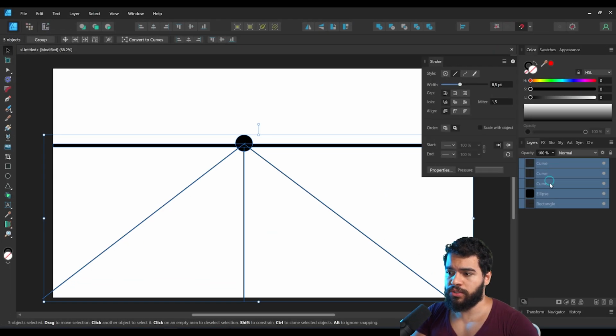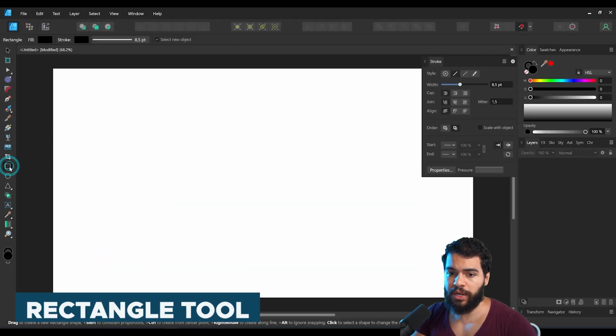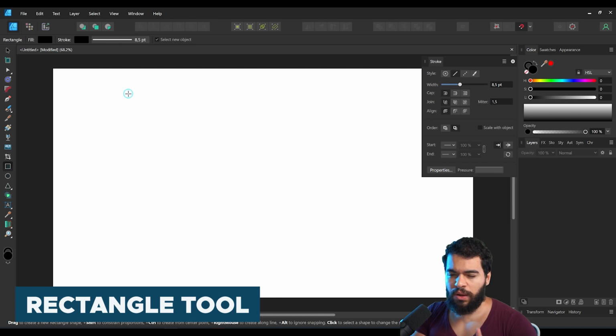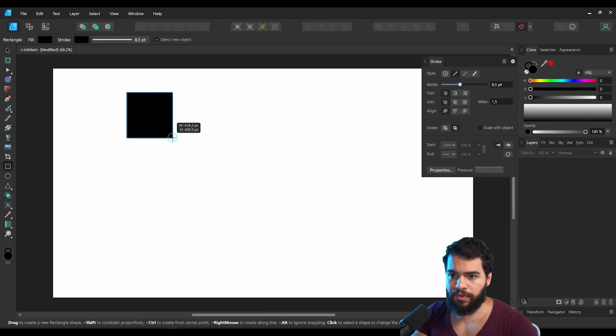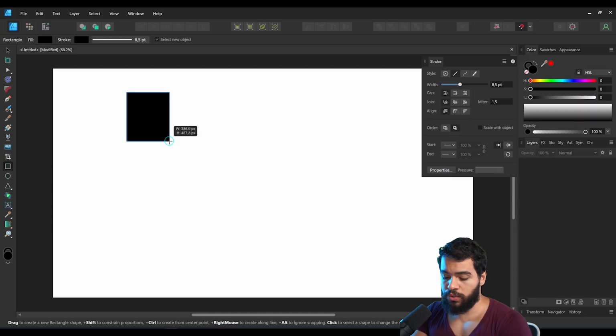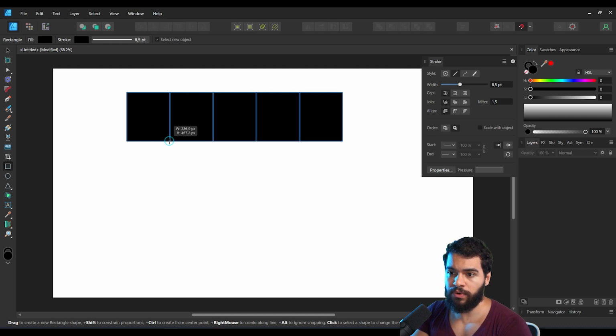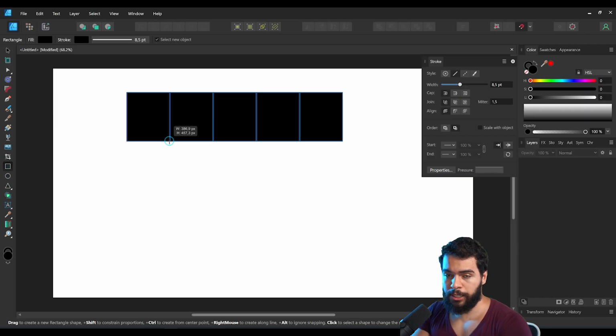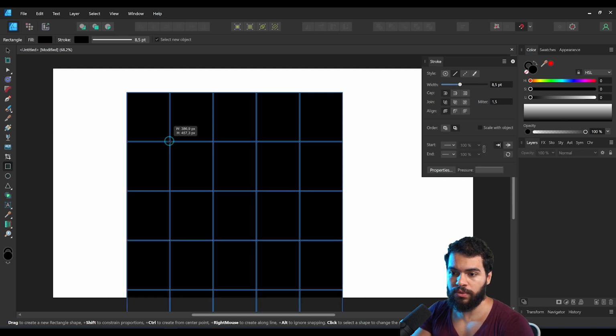First of all, I'm going to delete this, and then I'll select the rectangle, and then you need to look at this. I'll click and drag. As you can see, we have this rectangle, but you don't need to release right now. Instead, keep your mouse selected, and then you're going to press the right arrow key on your keyboard. So you're going to press 1, 2, 3 and 4. You're going to have 5 squares here, and then I'll press the down arrow key. So 1, 2, 3 and 4. So I'm going to have this grid. Then I'm going to release the mouse.